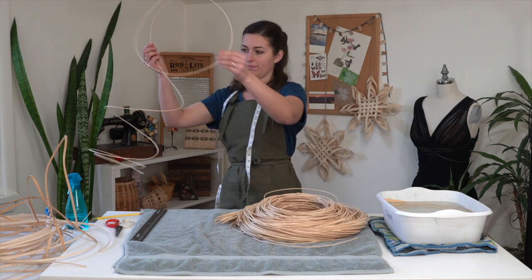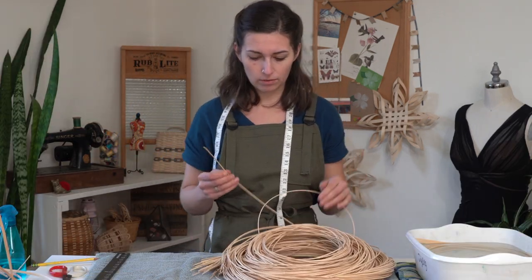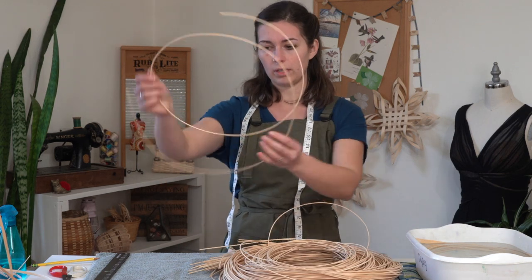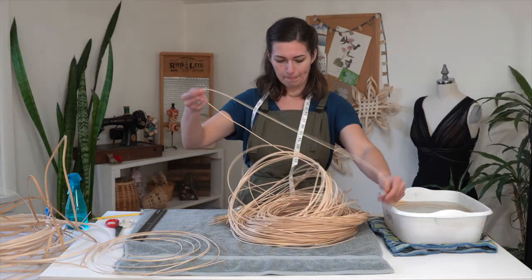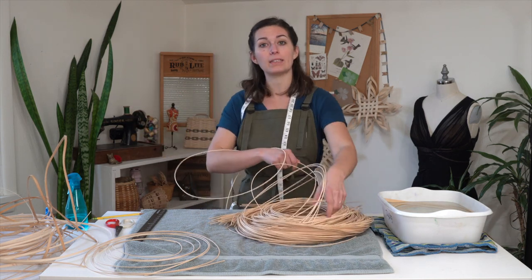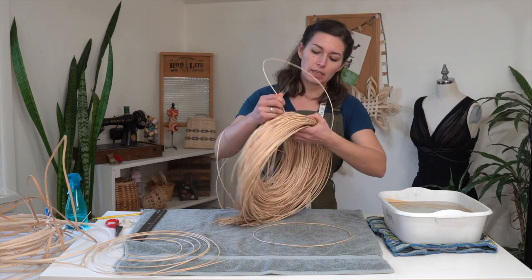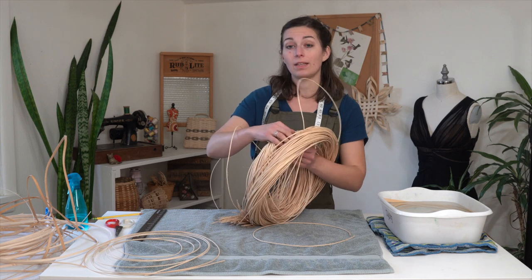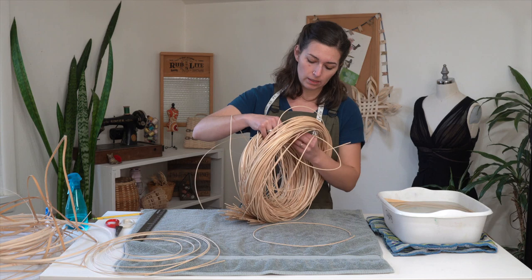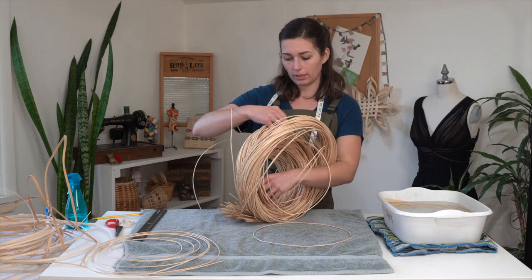There's a piece. So pull out probably 3 to 4 lengths of the round reed. If they're pretty decent lengths, like that's kind of a short piece, but we'll go with it. And this we will be using to create the base of the basket, or twine the base, which is a basic basket weaving technique to create a round base that's not a solid wooden base. It's formed with reed, like the bean pot I showed you earlier.